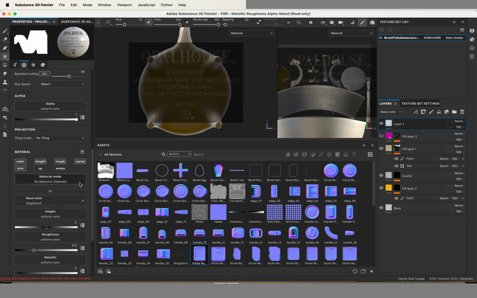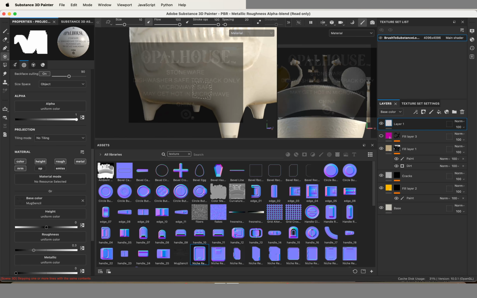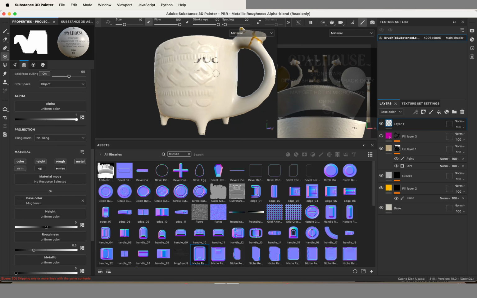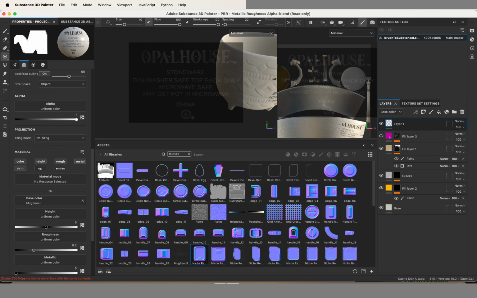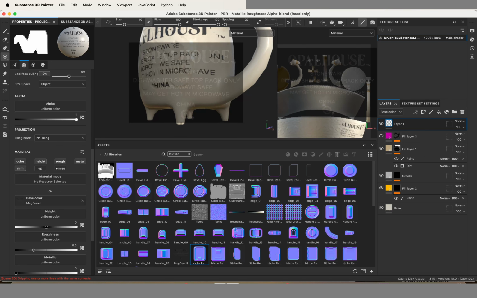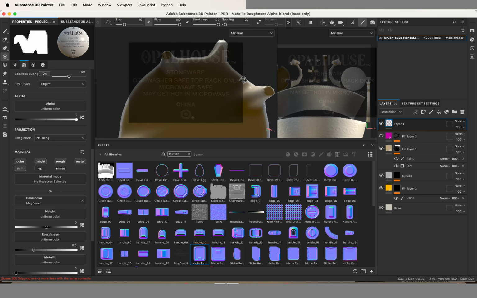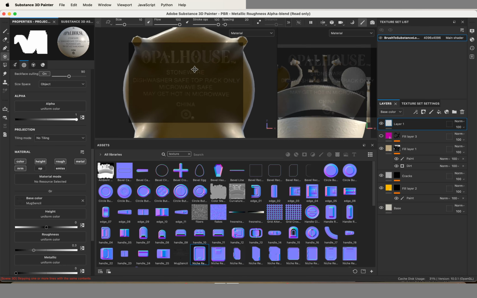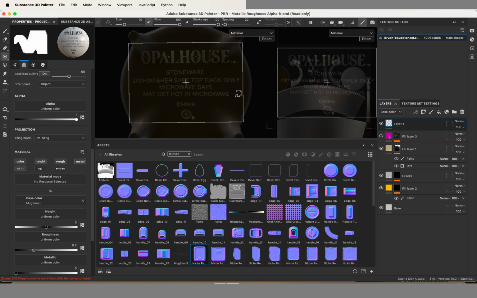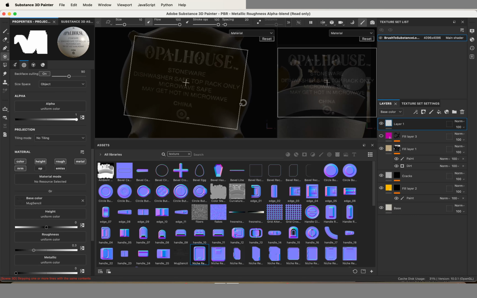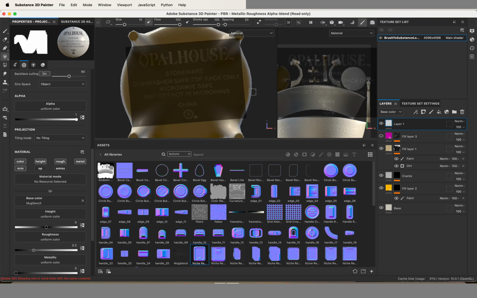So now if we start painting, we can see that it is projected on a mug. If we move the mug, the stencil stays how it was. So that's something to keep in mind. So now it paints directly on it. So I'm going to go ahead and snap the mug in the bottom view, and to move the stencil you have to press S, and to rotate it you press left click.